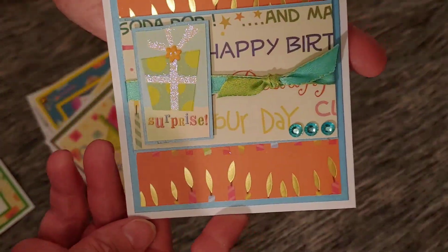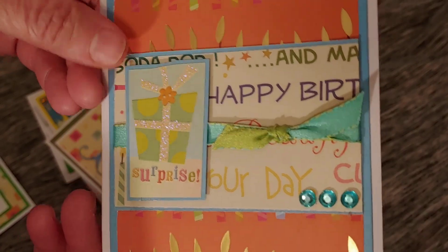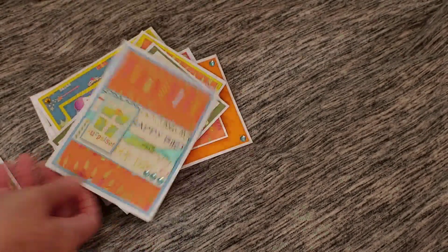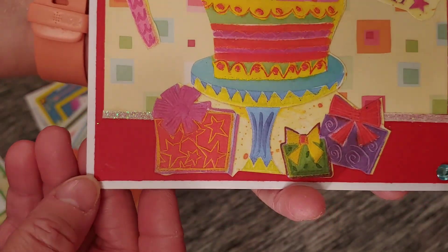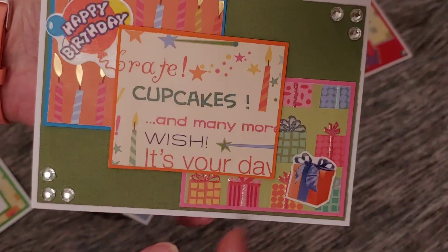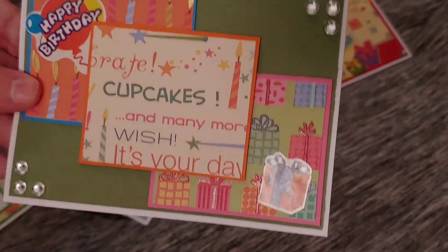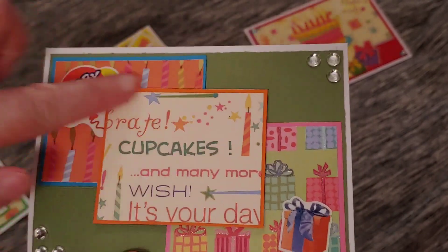There's that big giant cake sticker I put in the middle of the card — that pretty much was the whole card front. I put some little stars off the same sticker sheet and put bling in the middle of each just to help them pop out. Here's another one of that style with the little birthday present sticker, and I reversed how I tied the ribbon so the blue is showing and the green is underneath. This one here — I was starting to get down to scraps, so I was having to come up with ways to use them.